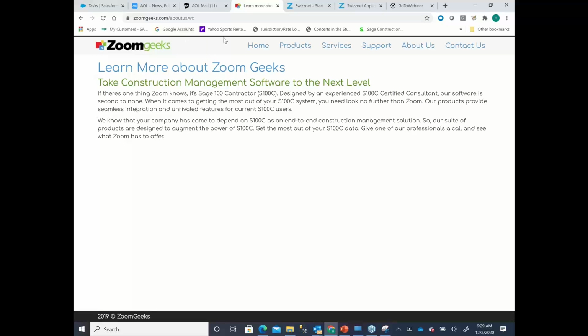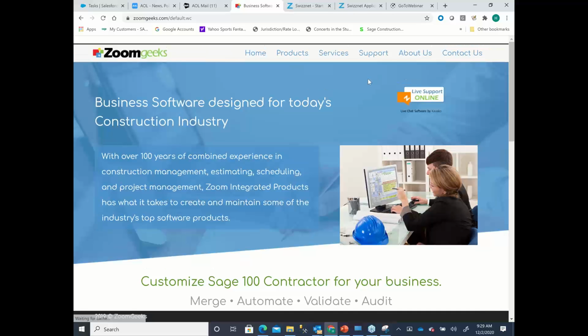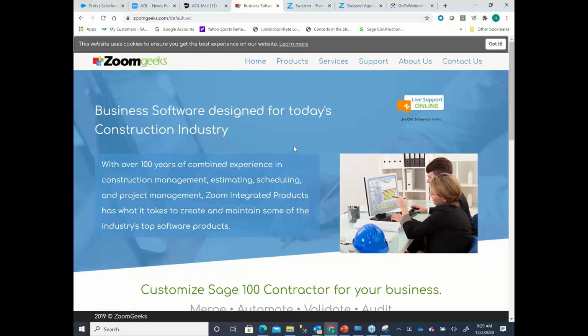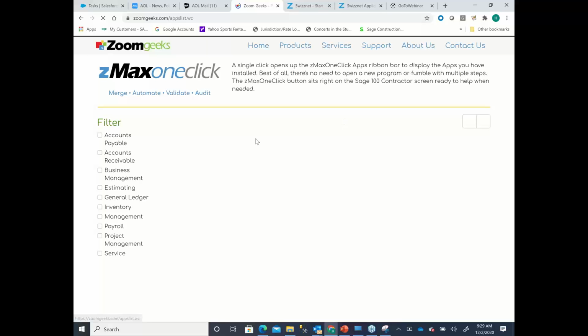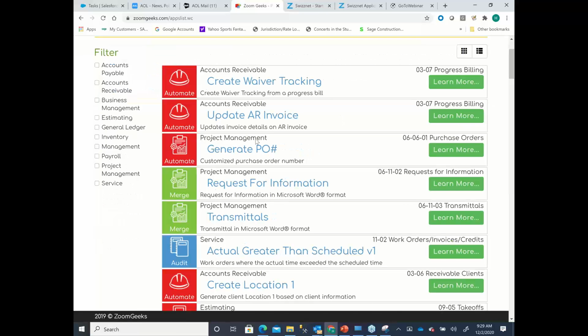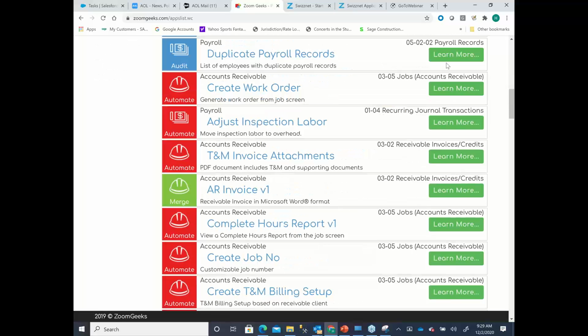And just take a quick look at Zoom Geeks. This is their website. Do me a favor. Don't try to contact them if you have any questions. Contact us. These guys are great technology people, great consultants, really, really smart. They're not great marketers, so we're the client service folks. So they call me. I will get you what you need. And if you'd like, you can look at some of their Zoom Geeks one-click apps. There are all sorts of predefined apps that they have already. So if there's anything of interest to you or anything we talked about today you'd like to see, please give me a call and we'll be happy to address it.